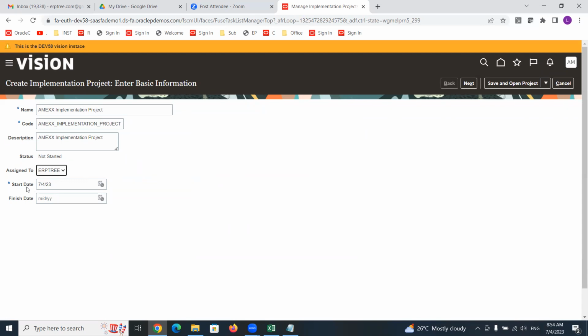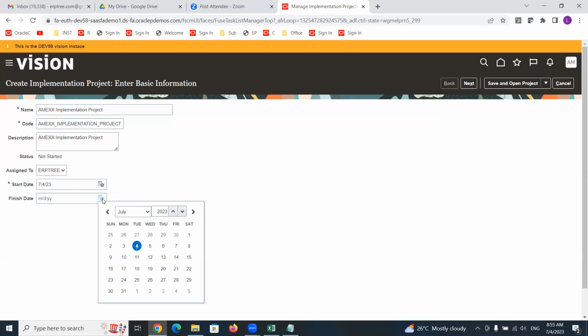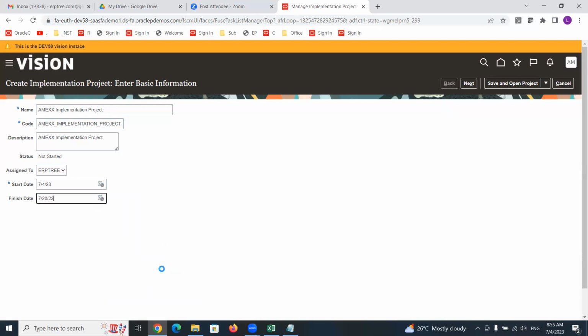And start date. What is a tentative project start date? It means from when you are going to perform the setups, you can give that as the start date, and by which date you are going to complete the setups. Maybe say by 20th, we are going to complete the setup. You can give some tentative date, later you can change it.